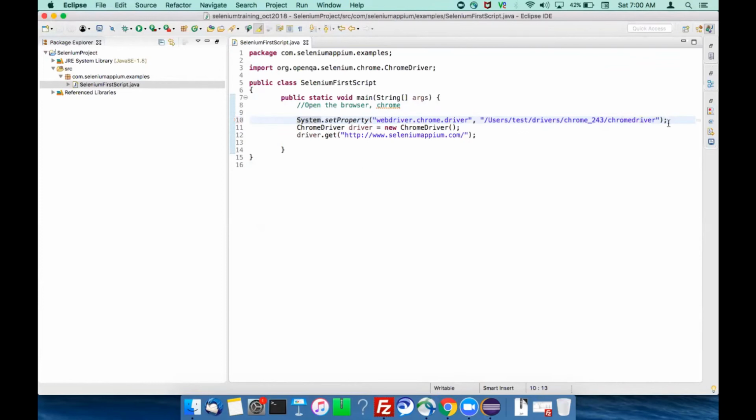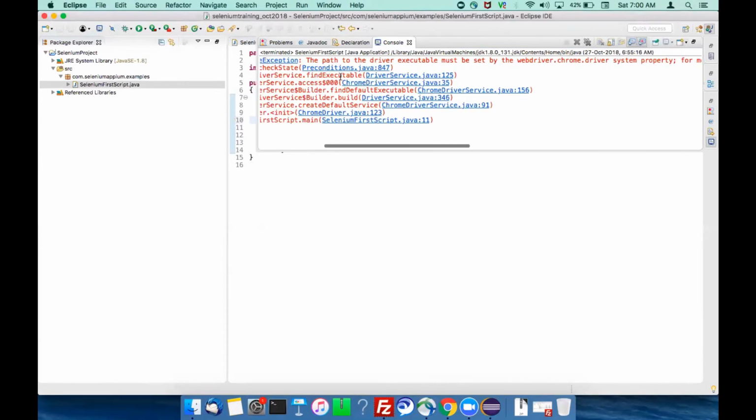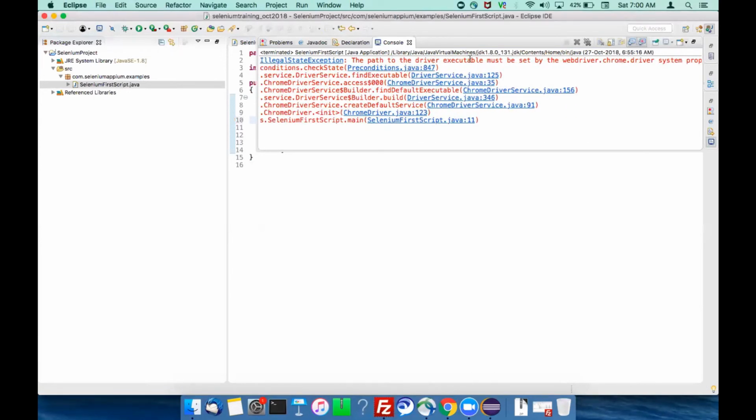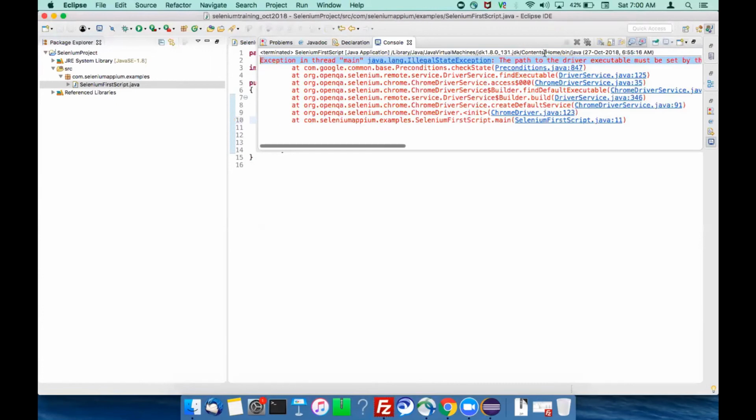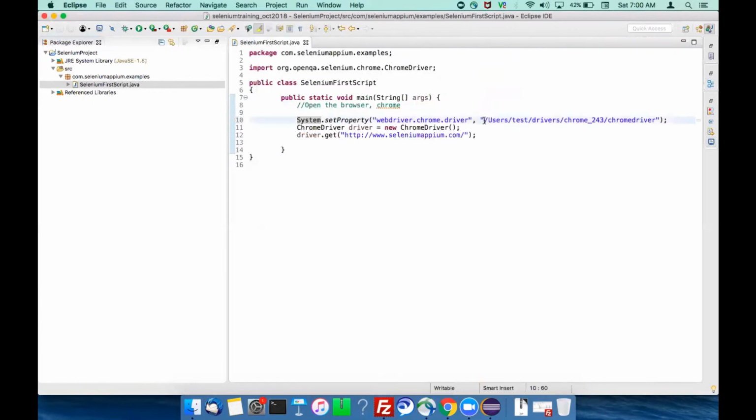This statement is mandatory. If by chance you don't give this statement, you get to see this error. Don't bother about this error; it is there to help you proceed further. It tells you that the path to the driver executable must be set. The key is webdriver.chrome.driver, and the value is the path of the Chrome driver.